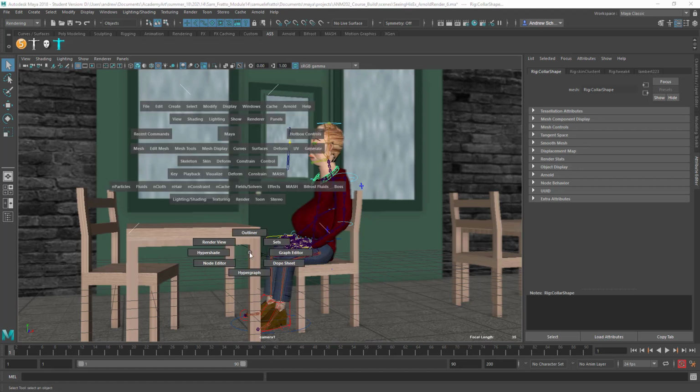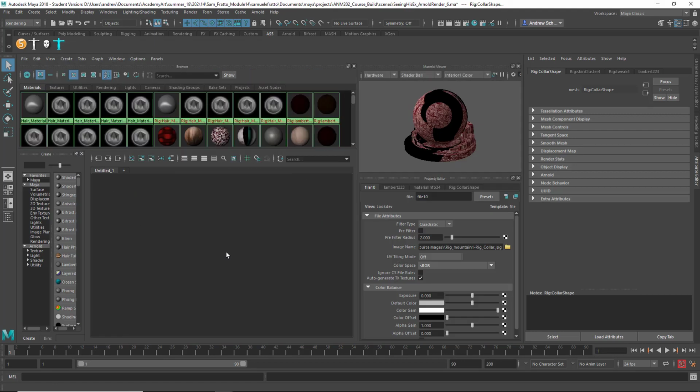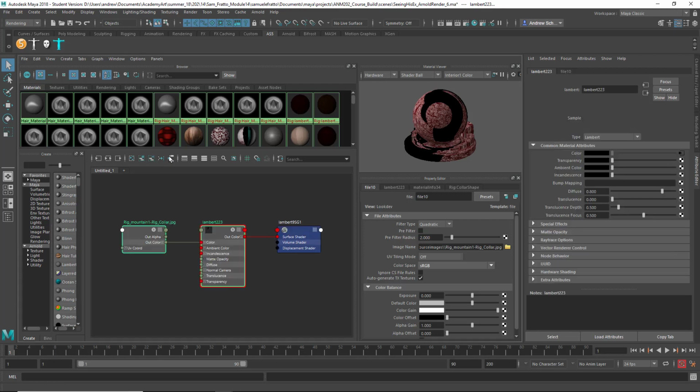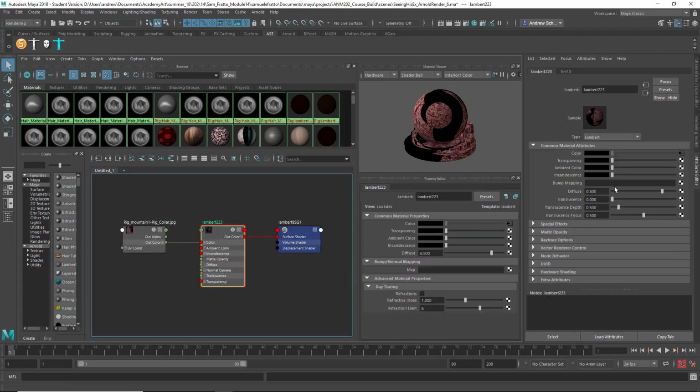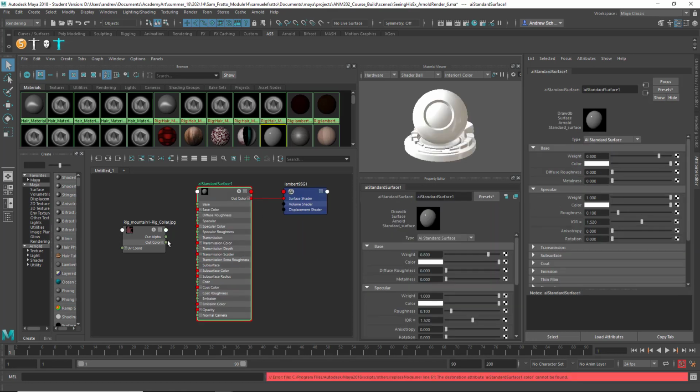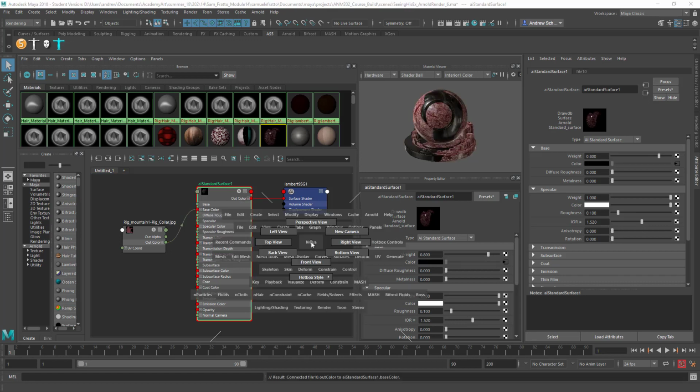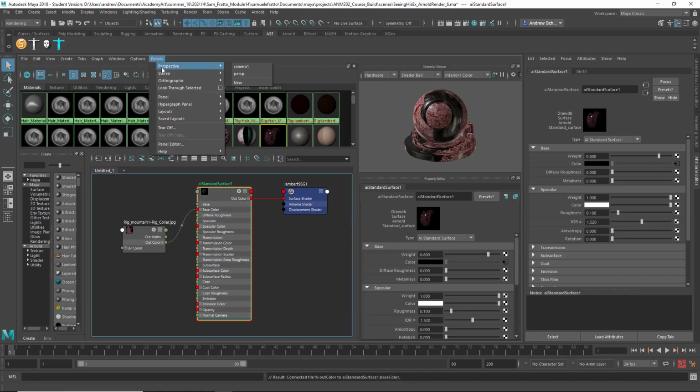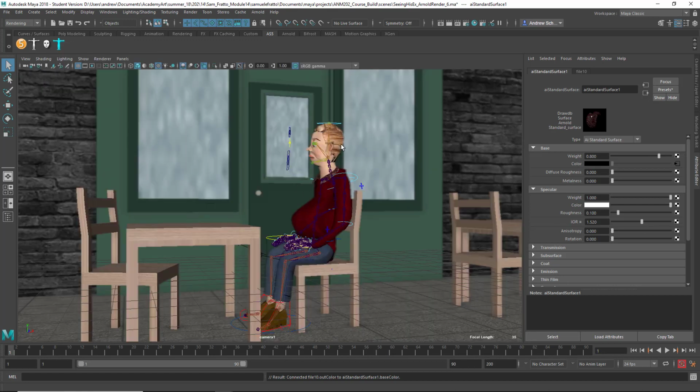The other thing I might try is changing this to a standard Arnold surface. And just got to reattach this color. And now let's try to test render it.